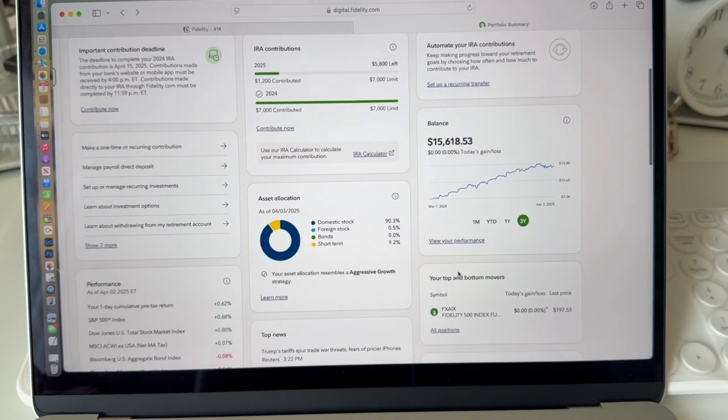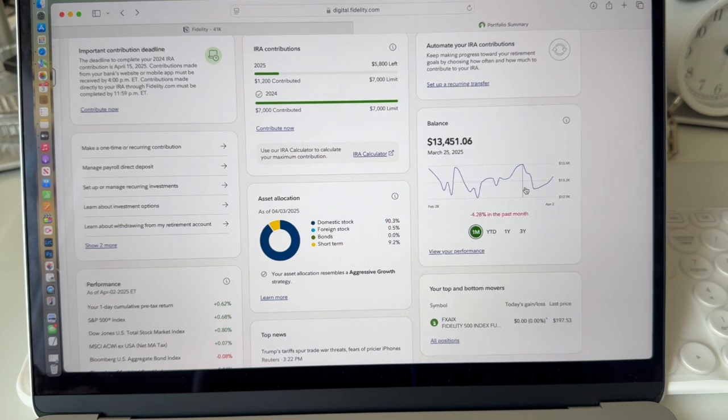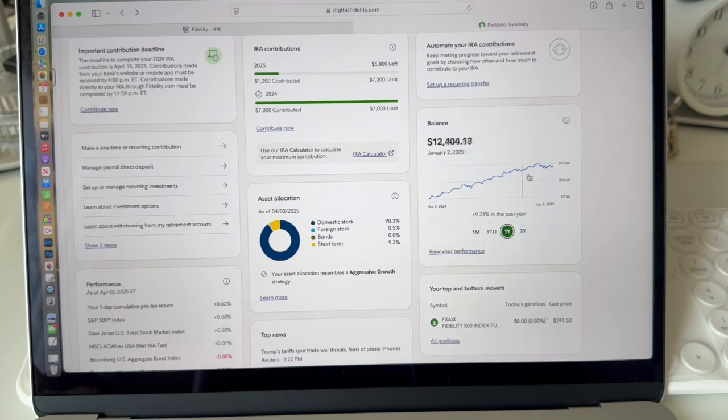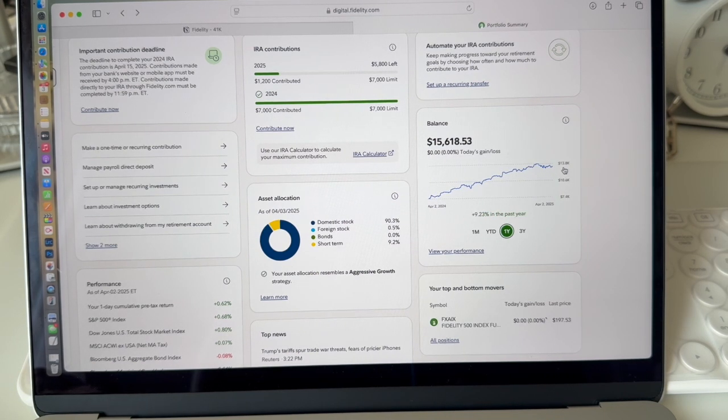And yeah, you can see it's been going up, even though this month has been such an up and down. Over the 3 year cycle, you can see it goes up. It has dipped here and there, and as we get closer you can see it's been dipping, but over the long view of the year, it shows that it's been going up. So when I have contributed 7,000 here, I have made 1,500. So it looks pretty good. So yeah, that's my retirement plan and what I'm doing.